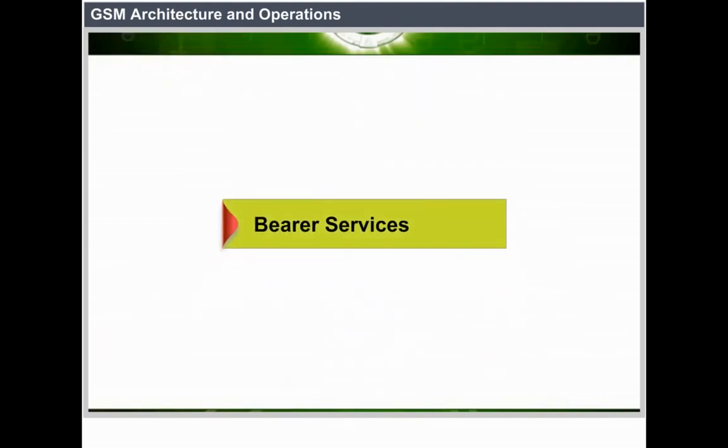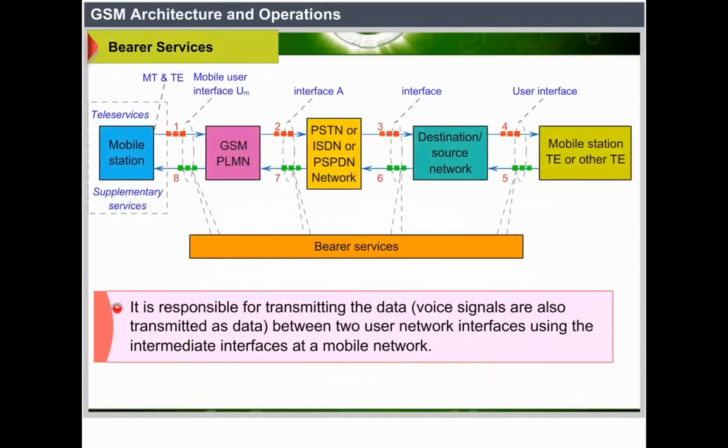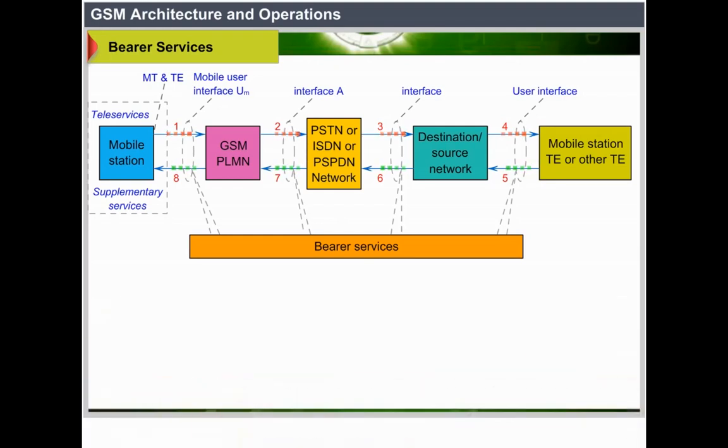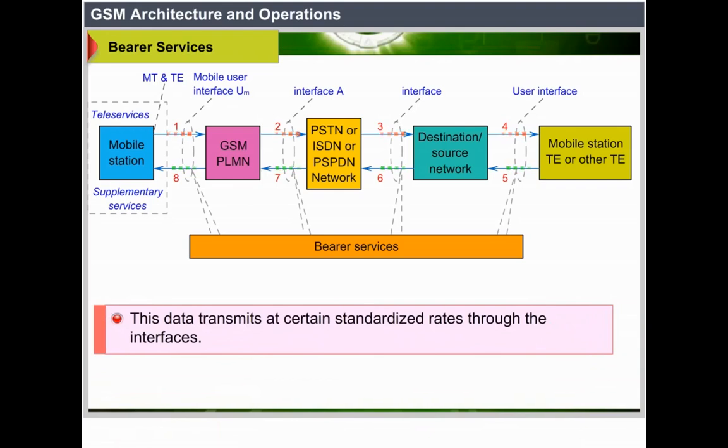Bearer services. Responsible for transmission of data; voice signals are also transmitted as data between two user network interfaces using the intermediate interfaces at a mobile network. Bearer means a set of data which is transmitted from or received by a TE, that is, the voice data or data set that has been formatted in certain specified formats. This data transmits at certain standardized rates through the interfaces.